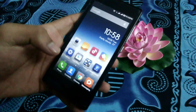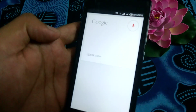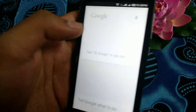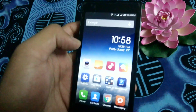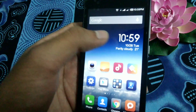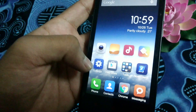This is my Redmi 1S and I was facing a problem with Google Now — it's not picking up my voice. Actually, it's not a problem with Google Now itself; the user interface MIUI is denying Google Now access to the mic. So we need to give the permission manually.